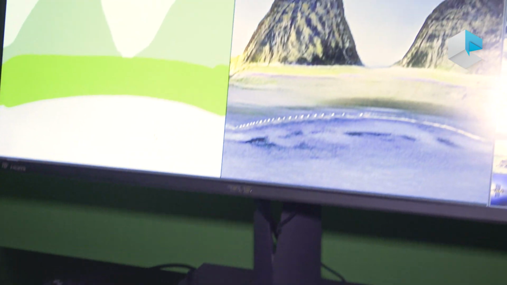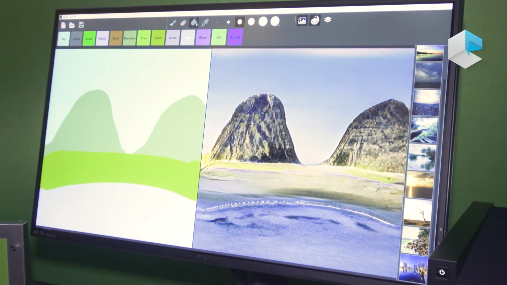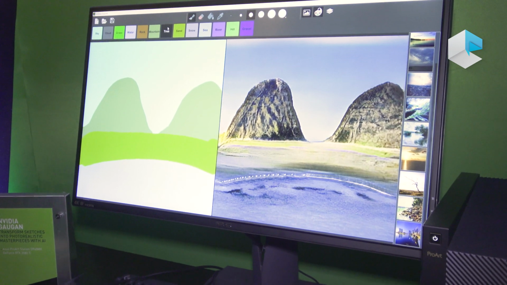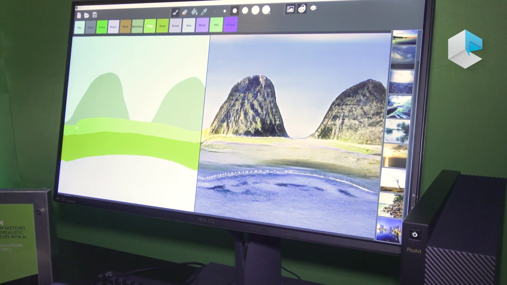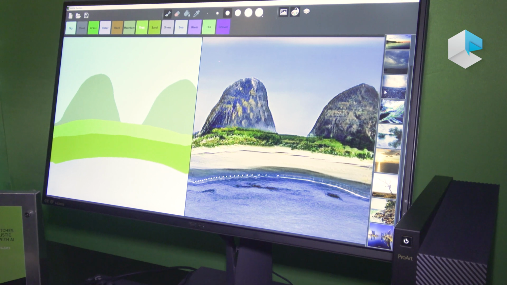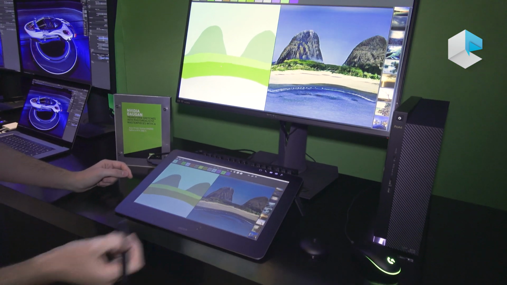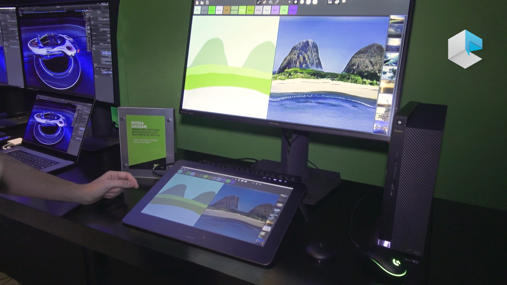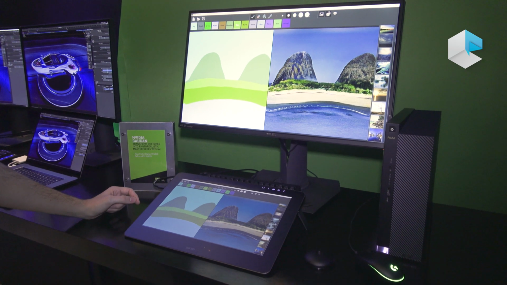This is something very useful for someone that's doing storyboarding, someone that's thinking, okay, how is my scene going to look? You can then go and iterate. You can say, I want to add some trees, for example. So we can add a line of trees and see what that effect would look like. We can see the trees, and you can even play with the styles that we have here. So we can do it at sunset, we can do it in the morning, and that way iterate much faster than if you had to paint all of this scene.